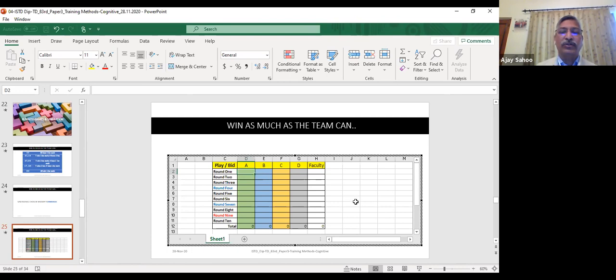Depending on your choice, you will either lose 1 lakh or win. If all four of you have chosen T, then each one of you will lose 1 lakh.